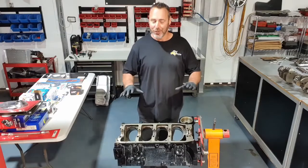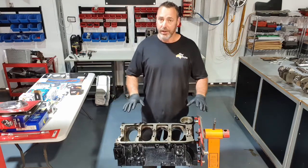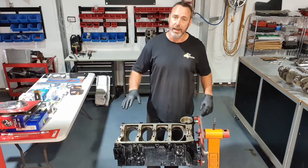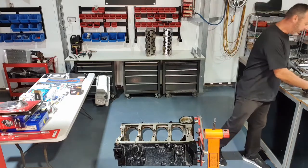All the bearings are in the block. Just make sure they're sitting nice and flush. No dust on the backside of the bearings. No dust has fallen in the assembly lube. And the mating surface for the main caps, there's no dust or debris on these. So we're right to put this crankshaft in.